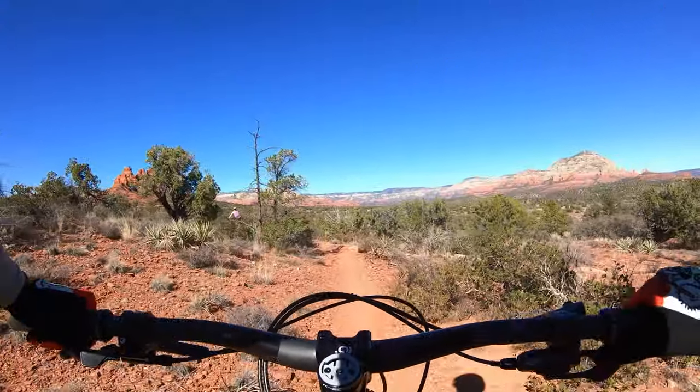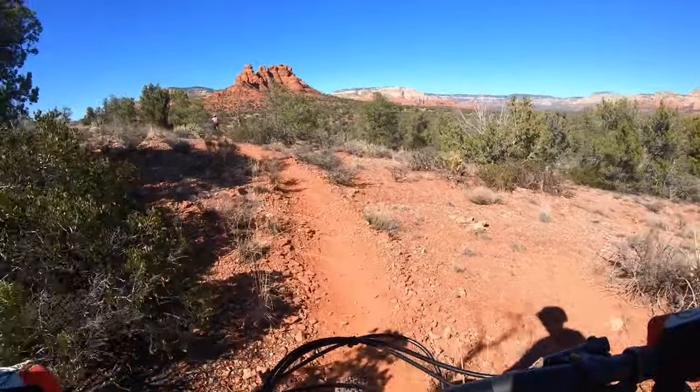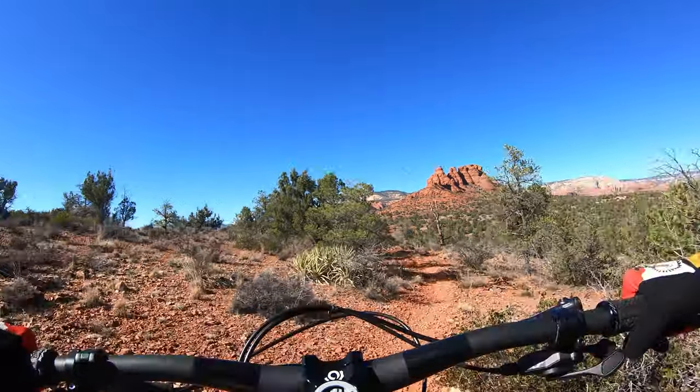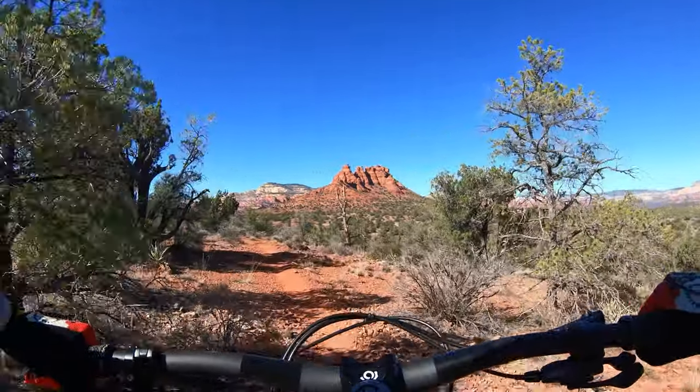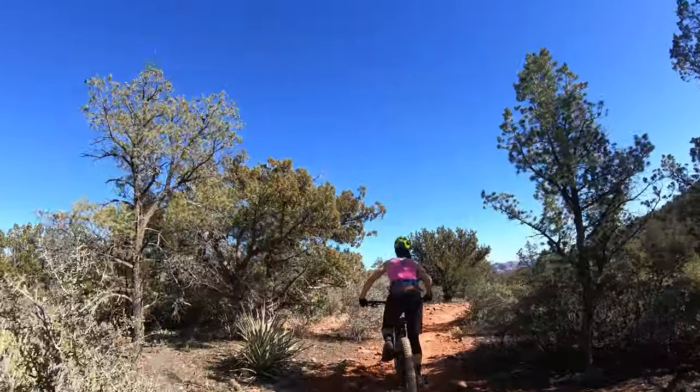Also working on climbing some bigger rock ledges. So I think that a bash guard is probably in my future as well. All right, we're hopping on Axis. This is the fun part.